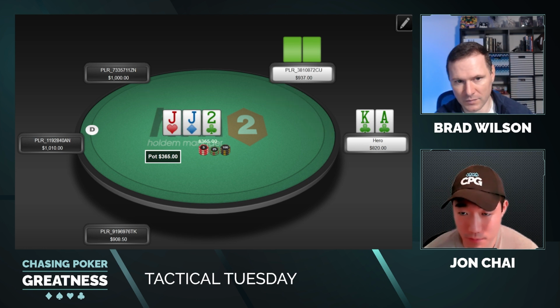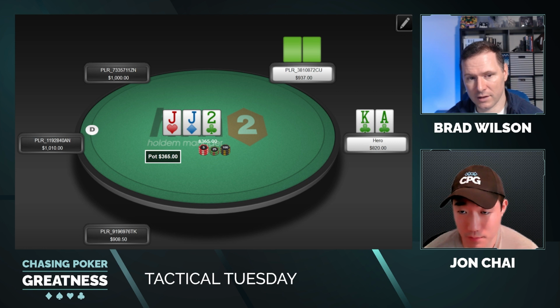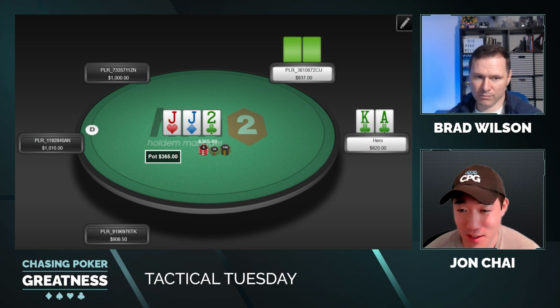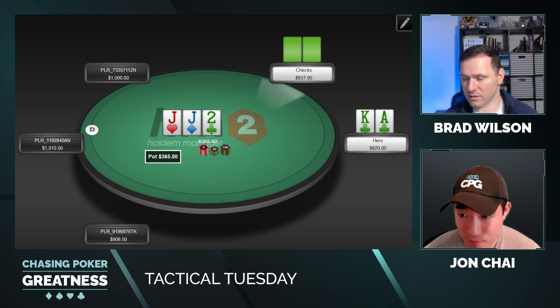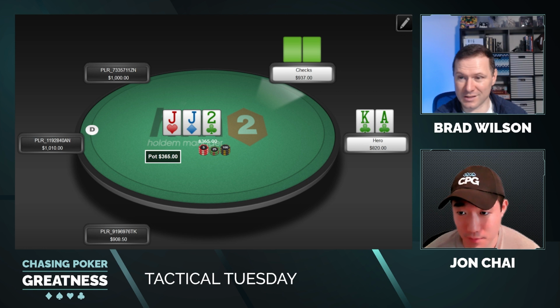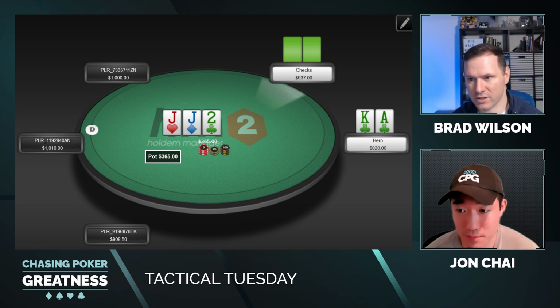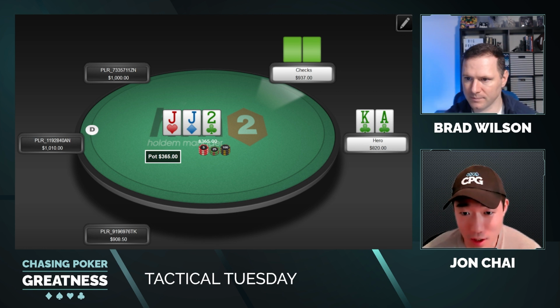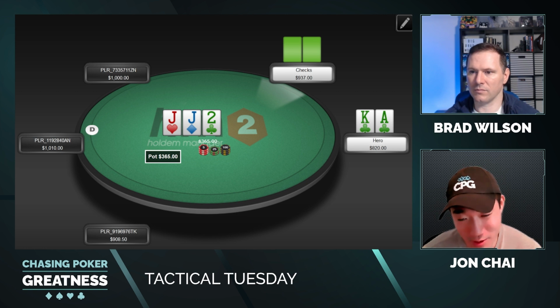So they call, and let's hope they don't have the ace deuce off, because the flop is jack jack deuce with the deuce of clubs. So villain checks, and now we're at decision point number 1 in this 4-bet pot. Post-flop decision point number 1, I should say. There's 365 in the pot. You've got 820 behind. So yeah, give it to me. I think there are a lot of different ways, or maybe not a lot, but at least a couple different ways to go.